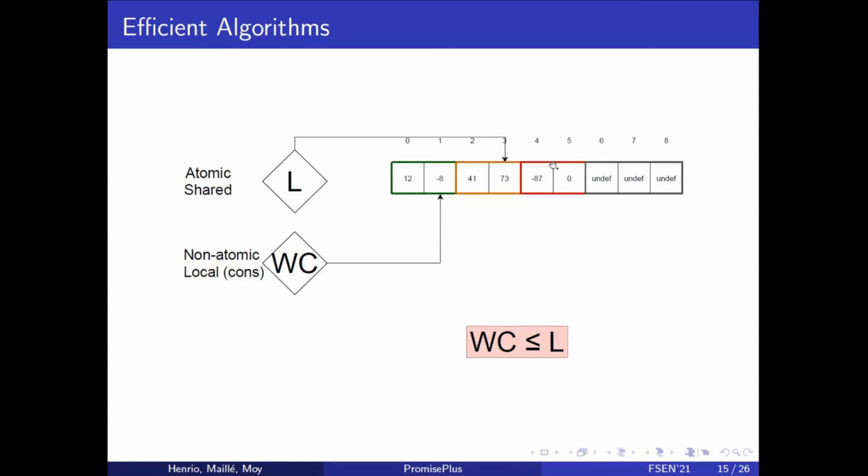The red section here, well, L is not yet here. We have not yet updated the last index. So a call to get here would have to wait until there are more calls to set before unlocking. And right here we have values that have not yet been set. So here again, we will have to wait. So you may have noticed that I talk about producer and consumers, multiple consumers. Each consumer has its own version of L, of weak L.